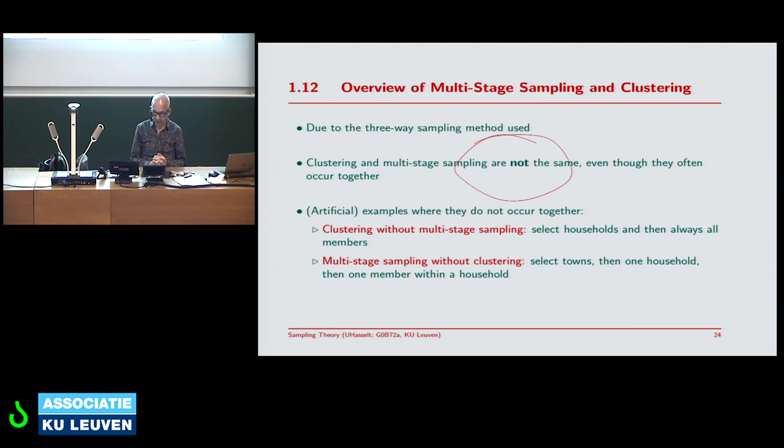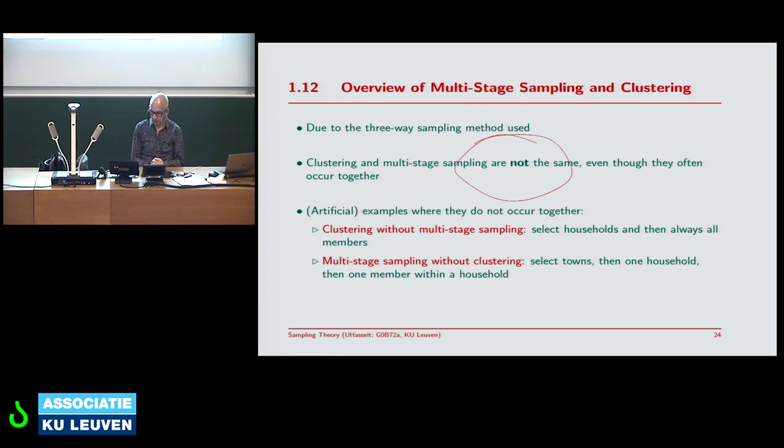If, on the other hand, I select towns, and in every town I select a single household, and in every household I select a single individual, well, that single individual is related to nobody else in the sample and there is no clustering. It would be a bit of a silly design, but it would be 3-stage, so therefore multi-stage, but there would be no clustering. Now, in practice, you can say both of my examples, not so much the first one, but definitely the second one, is artificial. So it's very, very common to see clustering and multi-stage sampling come together.